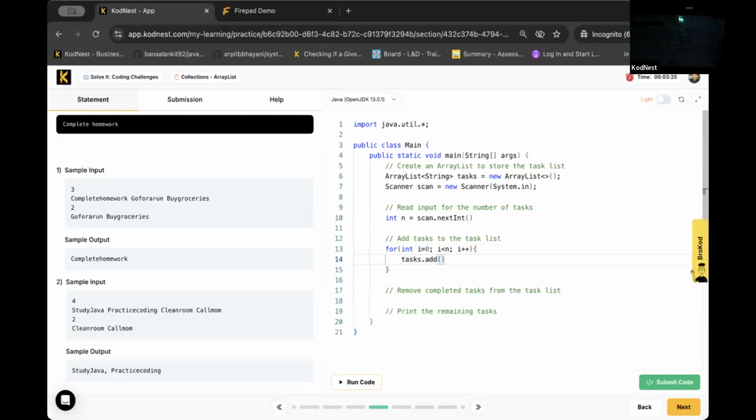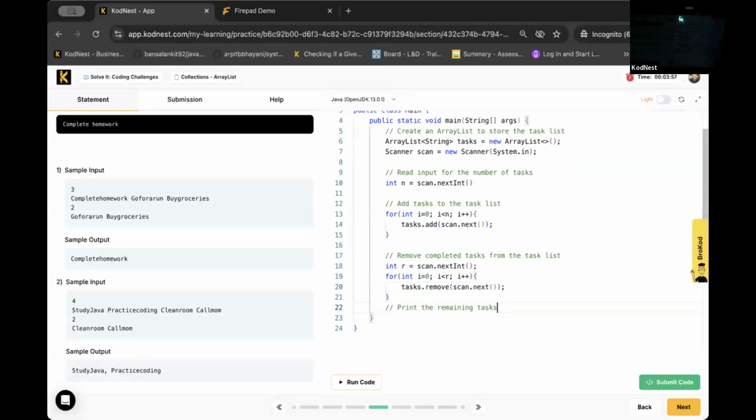You will say tasks.add scan.next. Again, to remove, maybe I'll have a variable called int r to read the number of items that we need to remove. I'll have another loop, int i equal to 0, i less than r, i plus plus. How will I remove it? I'll use the remove method, tasks.remove scan.next.